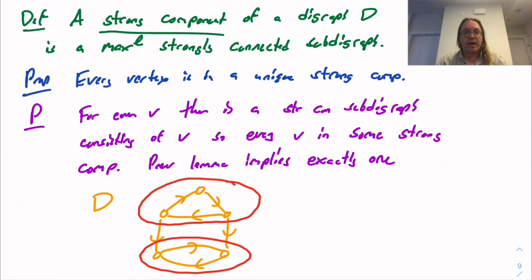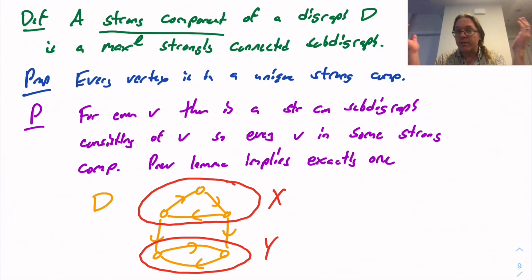So what's going on in this digraph? Let's just talk about this digraph relative to the presence of directed walks. So what's going on here is I have two sets. Let me call them X and Y. And what's going on just in this particular digraph is for any two vertices in X, there's a directed walk from one to the other. For any two vertices in Y, there's a directed walk from one to the other. If you give me one vertex in X and one in Y, then there's a directed walk from the one in X to the one in Y, but not the other way around, right?